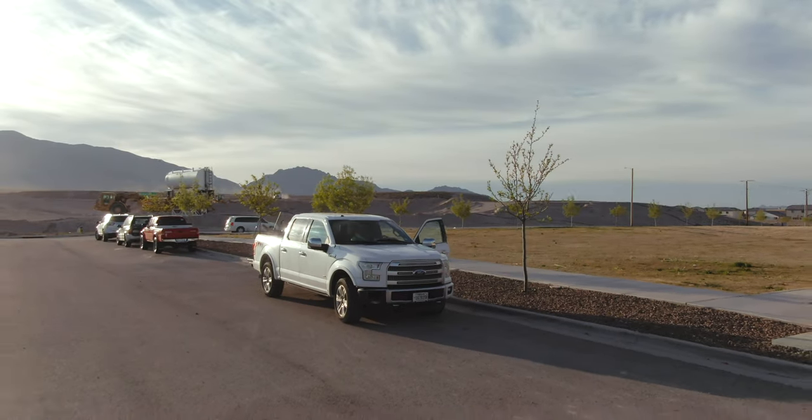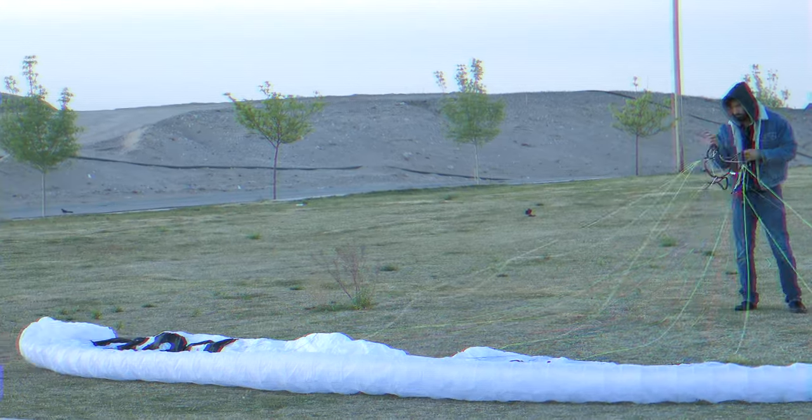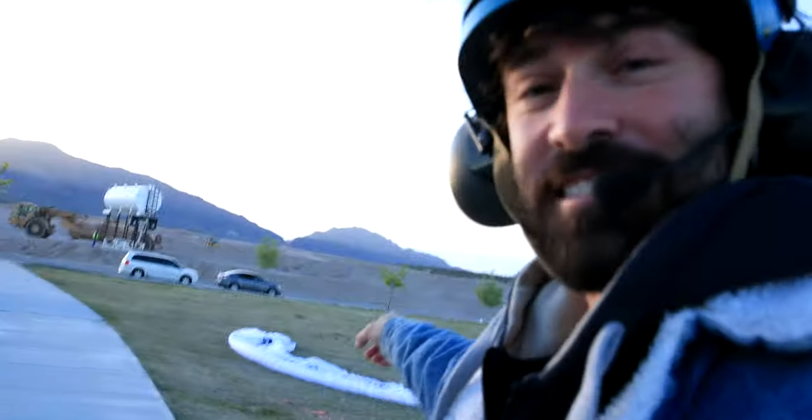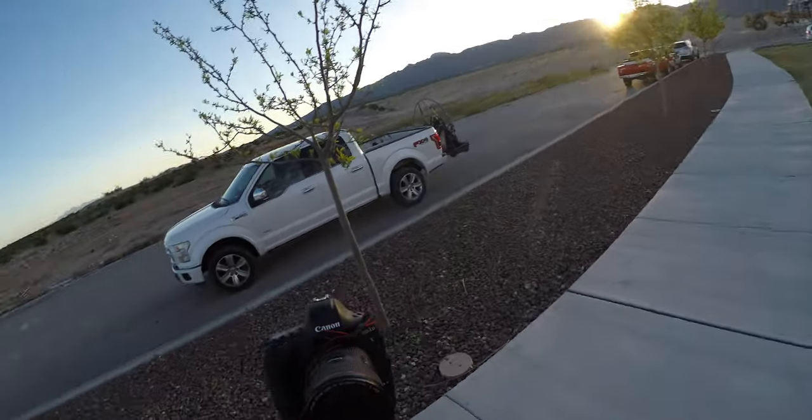The sun's coming up over the mountains, so let's get the paramotor all set up, get the wing out, and send it up into the atmosphere. The excitement in this is taking this glider, launching it into the air with a paramotor, and then managing a camera all at the same time.